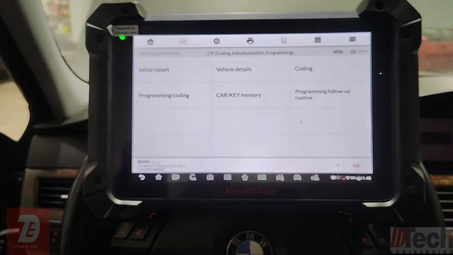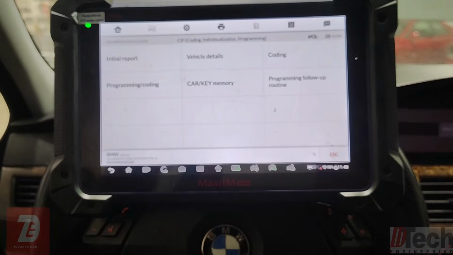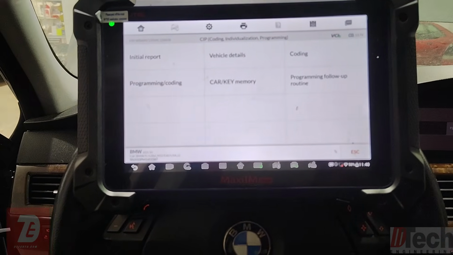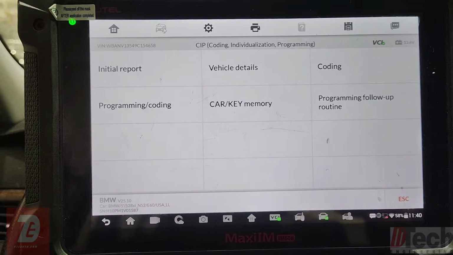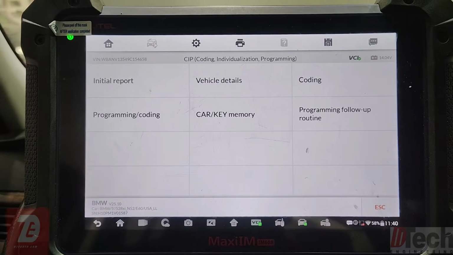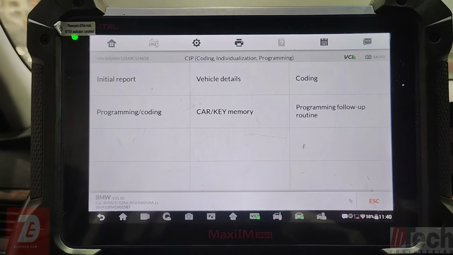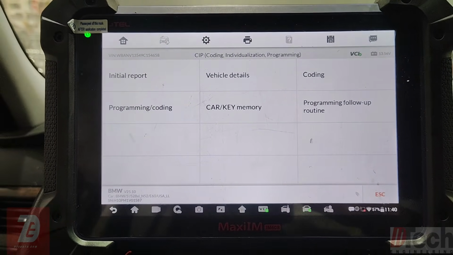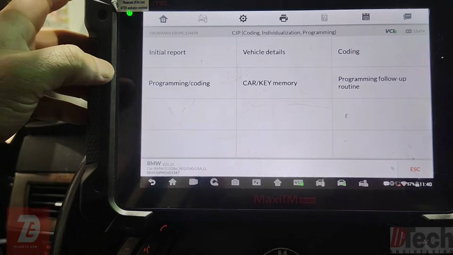Alright, so as you saw, I've backed out from doing anything 100% with the Launch for right now. And I decided to grab my Autel to see if the procedure or outline was laid out or explained a little bit different. As you can see, we could definitely delete that option with the Launch, but I didn't see where there was a place where you can add it or add a different one. So grab this one to see if it has a different layout.